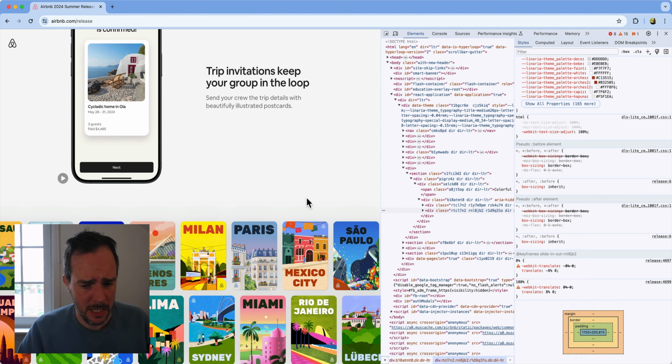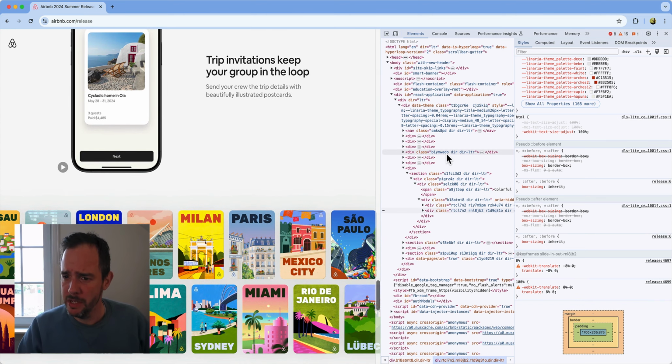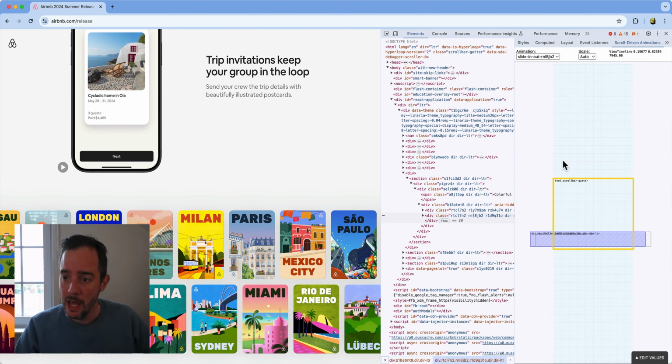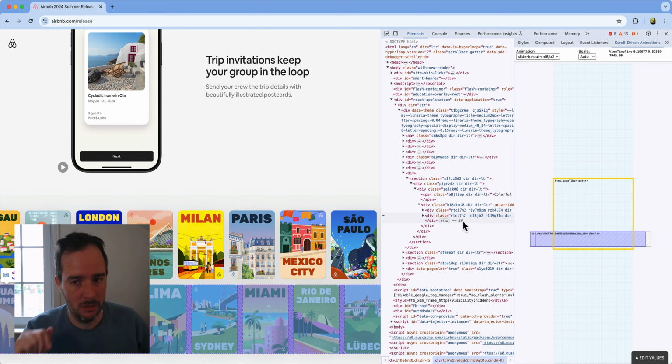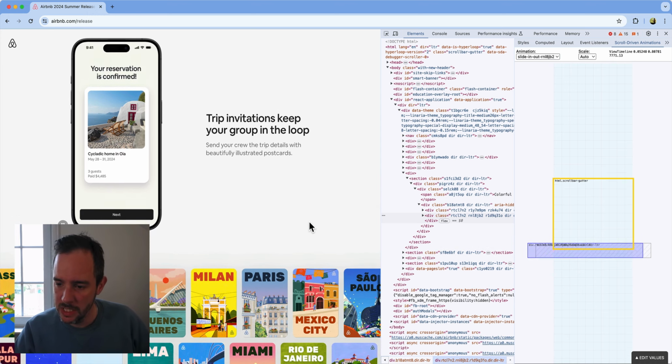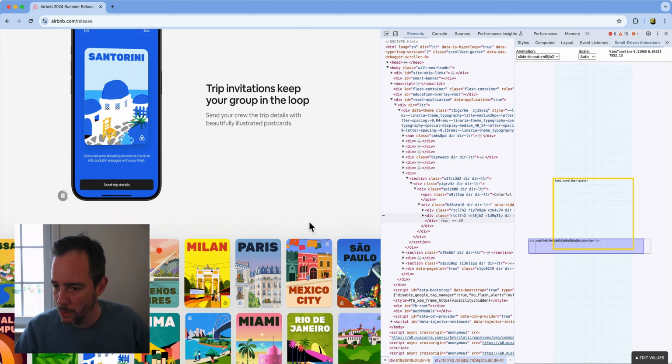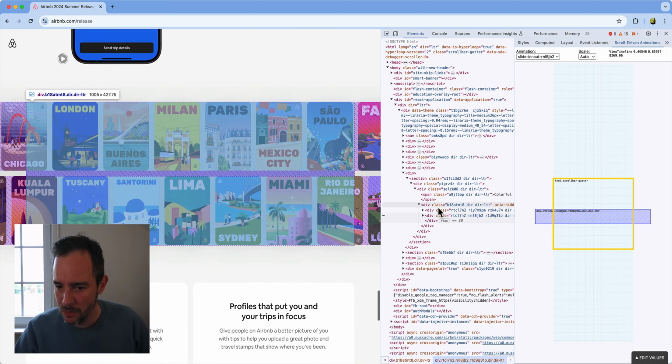If you want to debug this, it might be a bit hard, but no worries, I have created something. I have created an extension for DevTools that you can use for this. Once installed, if you click here on this little arrow, you can choose scroll-driven animations. And here, if an element has a scroll-driven animation attached to it, you will see this minimap. And look at it go. Let's try the other one.